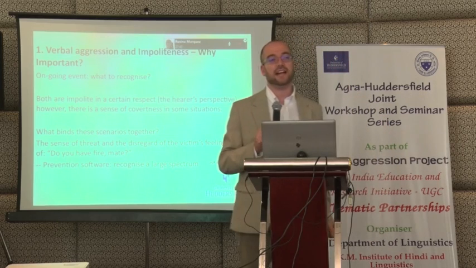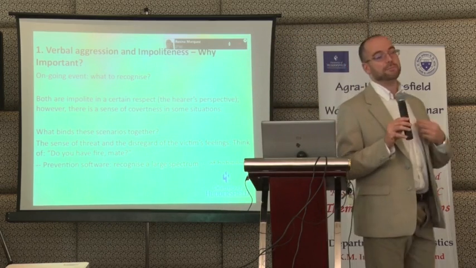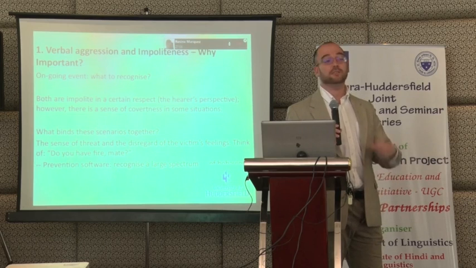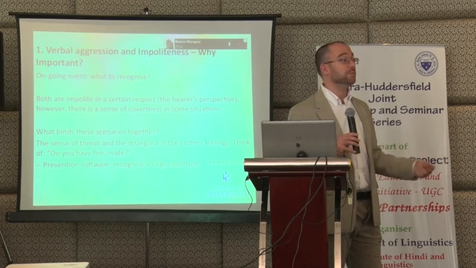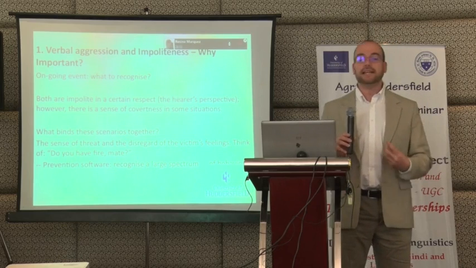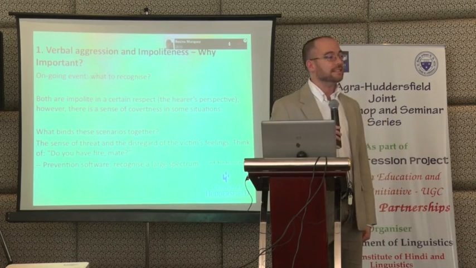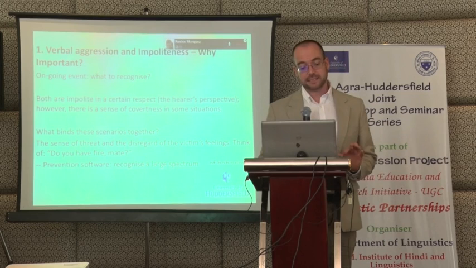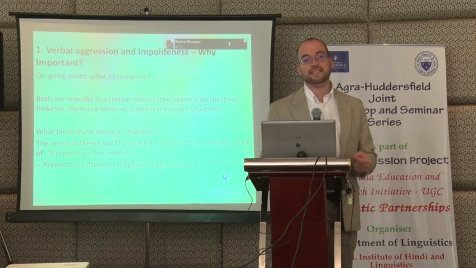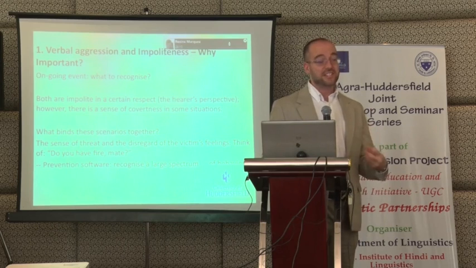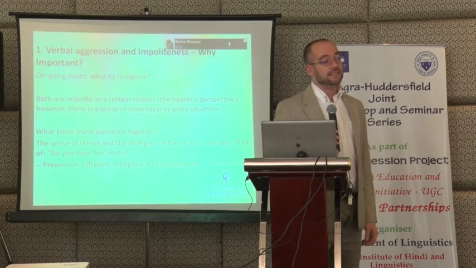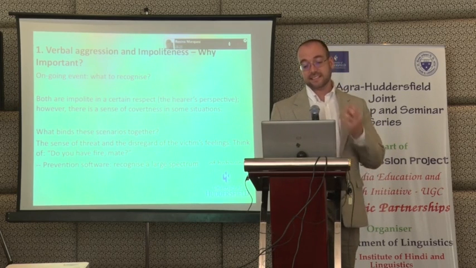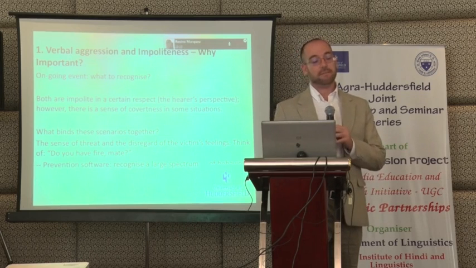In impoliteness, we disregard the other's feelings. As in politeness, I just made this quotation from this previous book of mine. Basically, it's about feelings, so we take into account how others want to be treated. We think with the other person in mind, they want us to be polite. When it's impoliteness, we disregard this. However, what distinguishes aggression from impoliteness is the sense of threat. There is not necessarily a sense of threat in impoliteness, but in aggression there is. And due to this, some aggressive utterances may have nothing to do with impoliteness directly. There is this element of impoliteness, so disregarding feelings, but it's about something more.